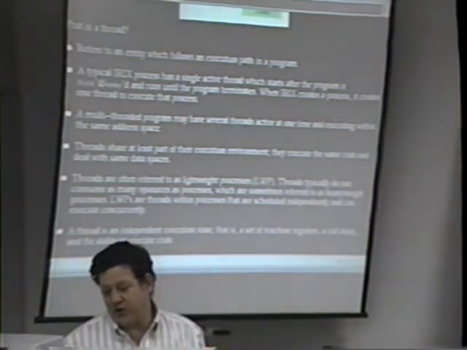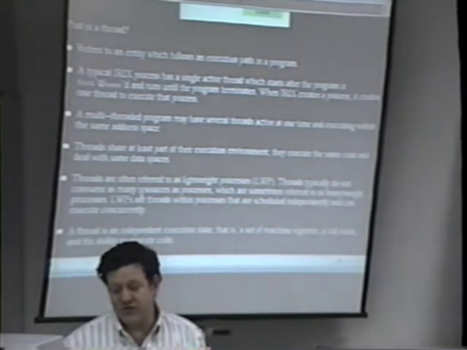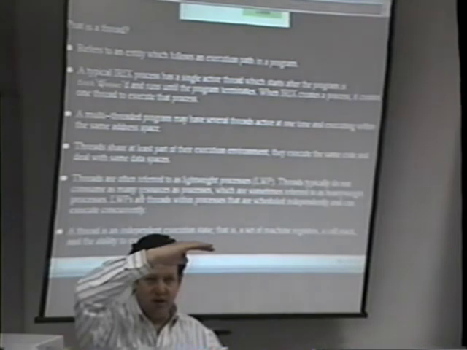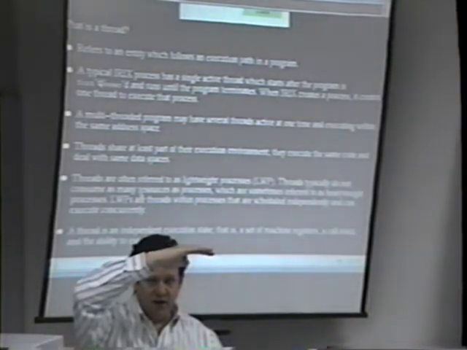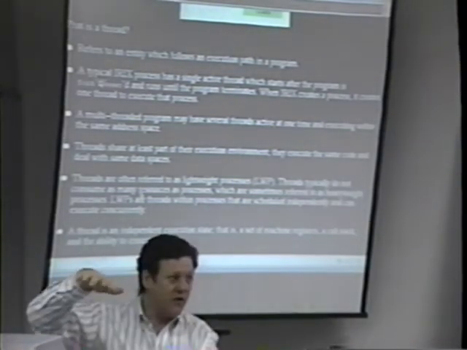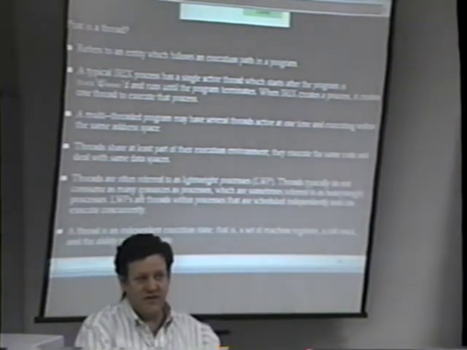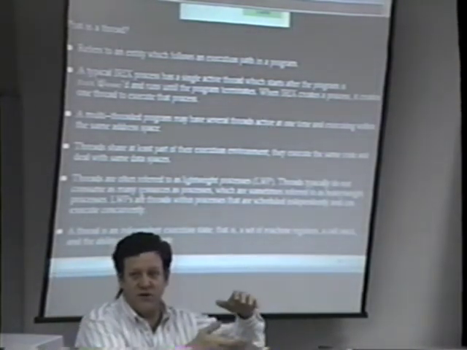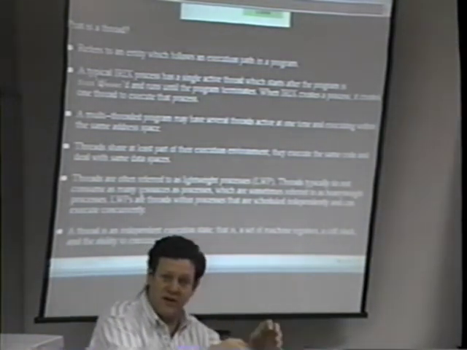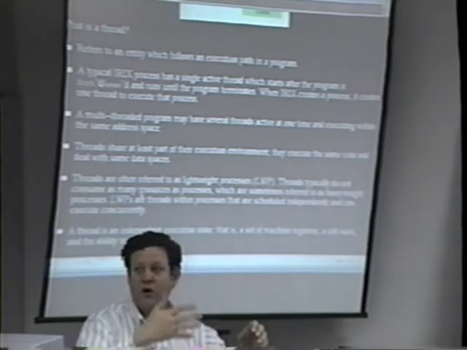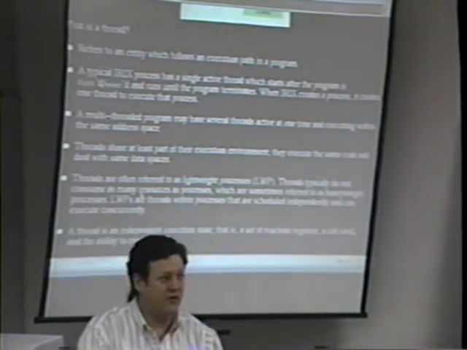So threads are often also referred to as lightweight processes. What we did was we had this big process table and this big user.h, but in the threading model, every time I try to create multiple threads, I carry all that baggage around with me. So the threading model is to say, instead of having this big user.h, I've got smaller structures that are tied to the thread. And then every time I create more threads, I'm not carrying around the entire fork type of information that I have to carry around with me.